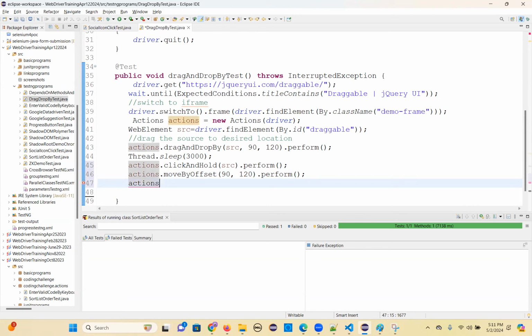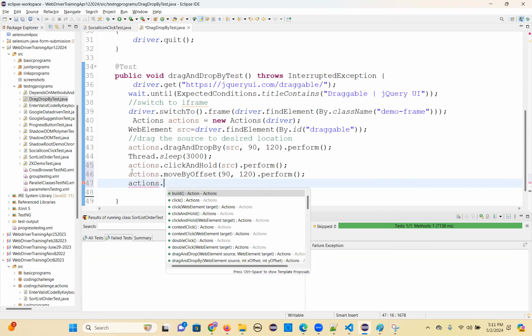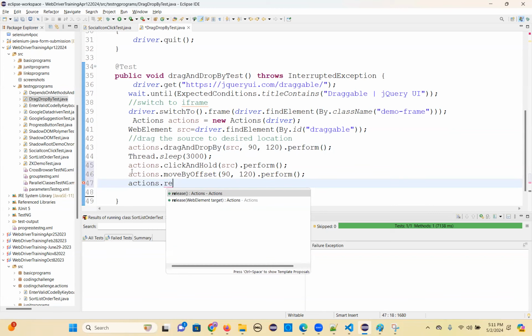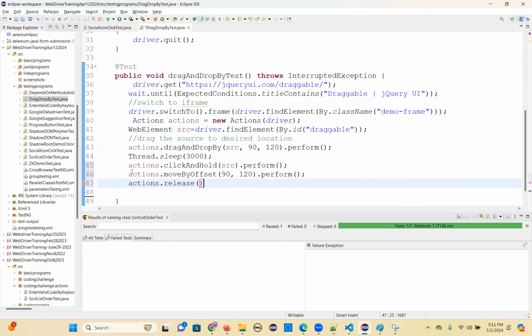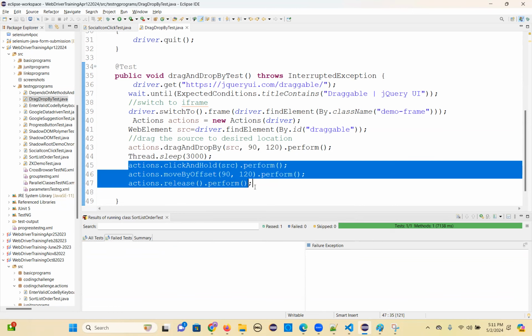So actions, release. You have to release. So you can call the release method dot perform. So this is another way.